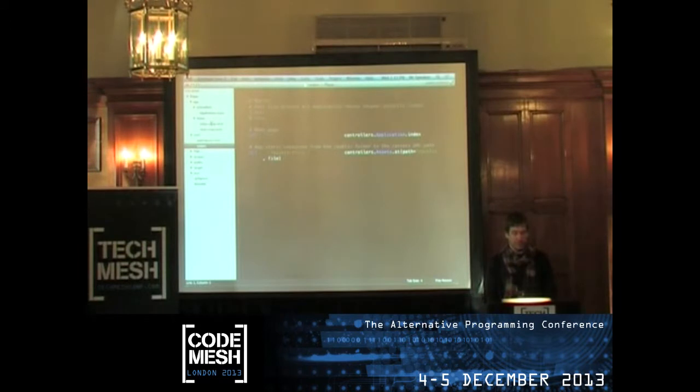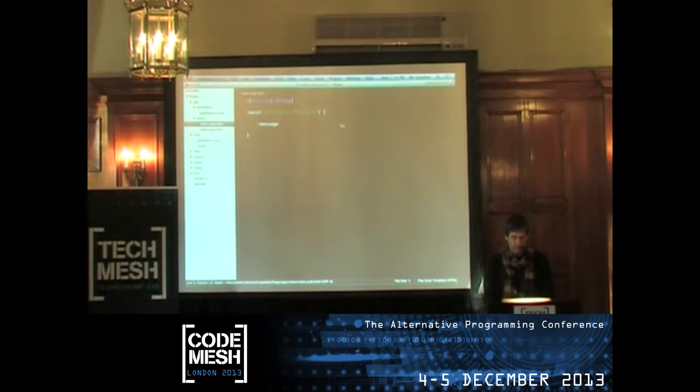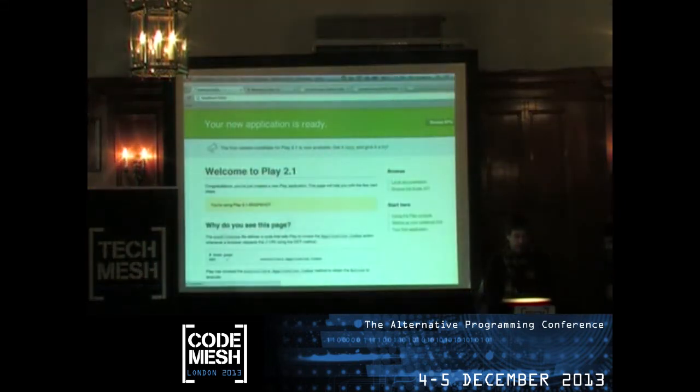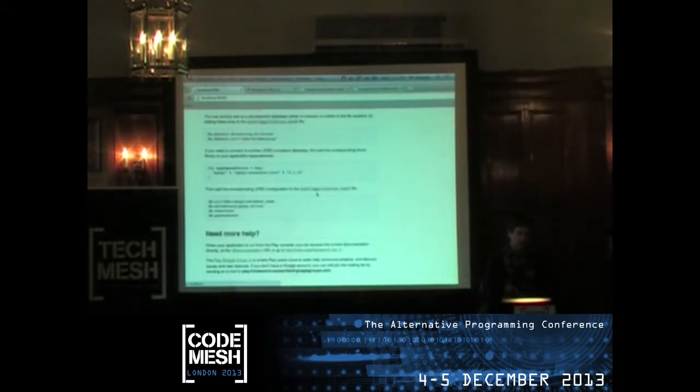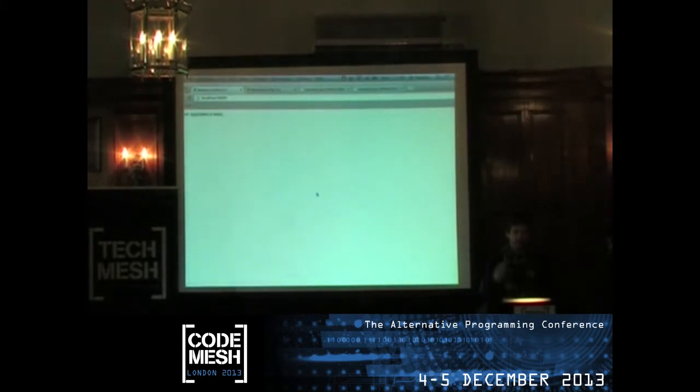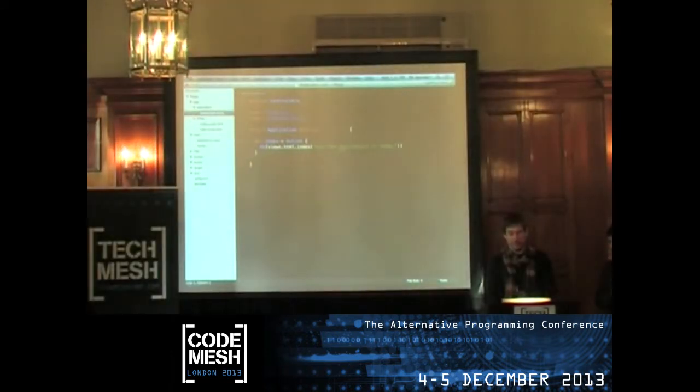And there's a few things it sets up. It sets up some routes and some basics. It's got a controller and a welcome message. You can replace the welcome message. We're passing a message through from the controller already, and get rid of the how-you-do-everything page. Does a little bit more thinking. Sorry, I had to restart it. And your new application is ready.